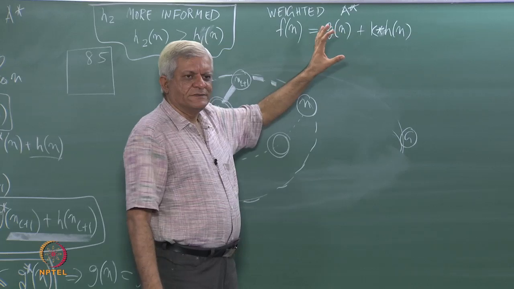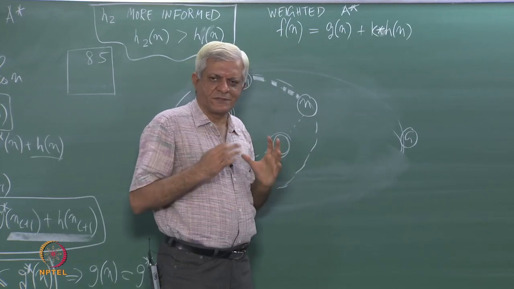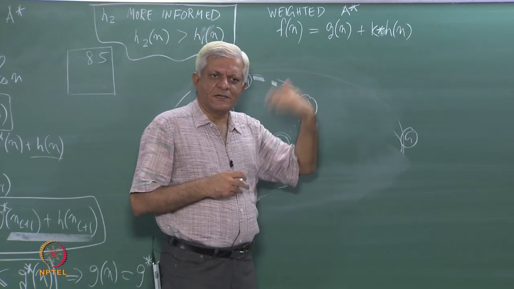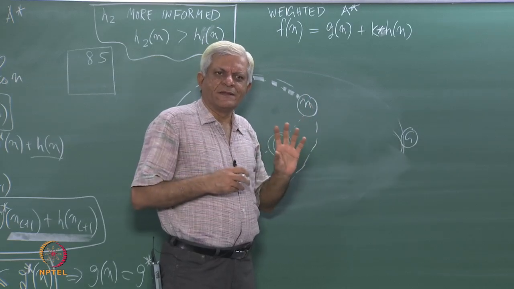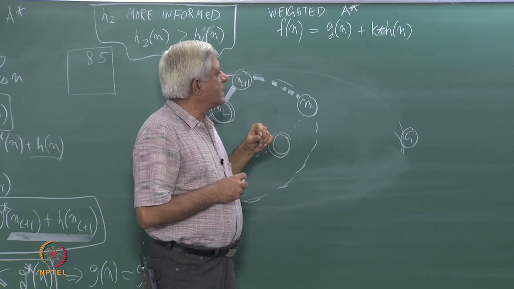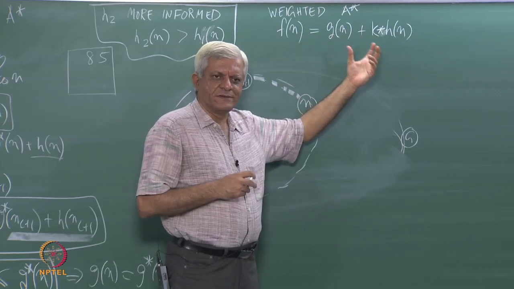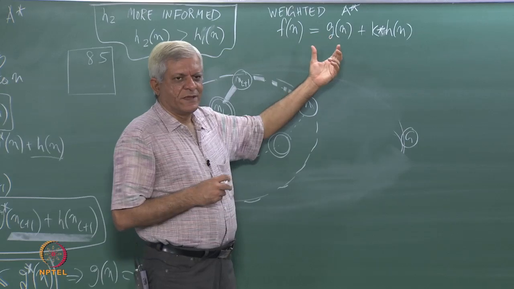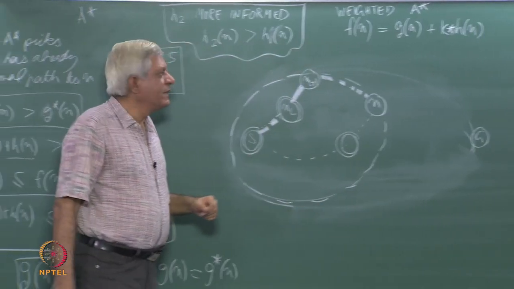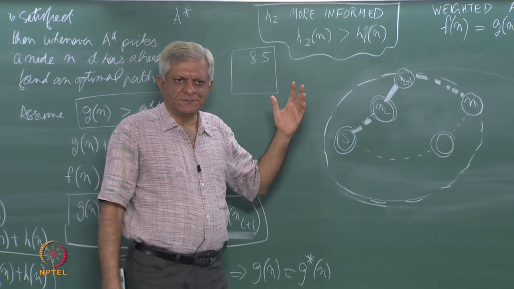The effect of G is that it tries to keep the algorithm like branch and bound as close to the source as possible. The effect of H is like best first search, to pull it towards the goal without any regard to what was the time spent in reaching that node n. So, if you use a parameter like k, you can actually control the effect of the heuristic function versus g of n. Now, if you put k equal to 1, then we have this A star algorithm that we have just described. If you put k equal to 0, for example, then you have simply branch and bound.